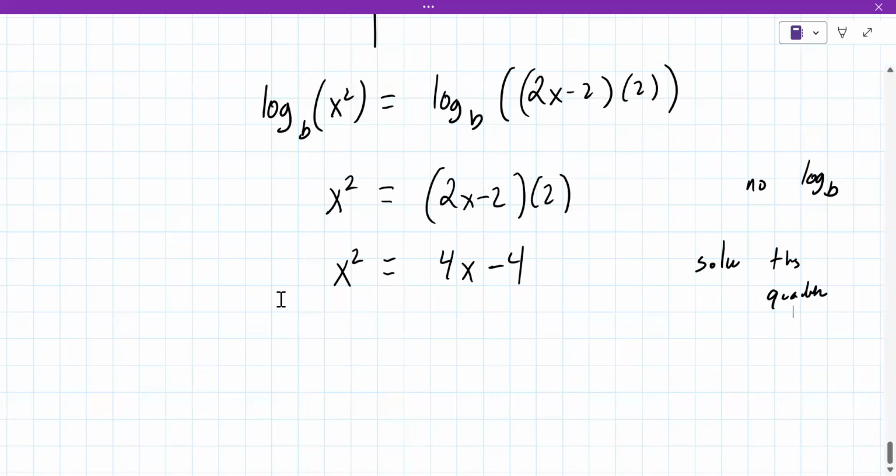We solved a couple like this already, and you have to move everything to one side of the equation. Oh, yeah. So it would equal x squared minus 4x plus 4. Okay, x squared minus 4x plus 4 equals 0. That's good. And from here, you should be able to factor the way we've been doing in a number of these today.